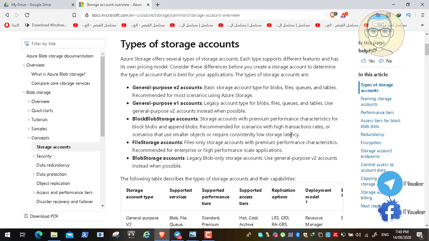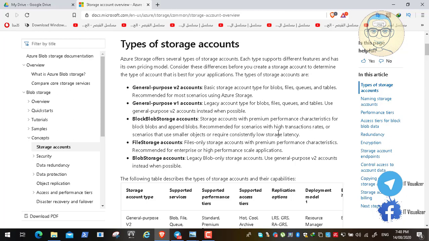So you don't want delay in writing and saving your data on the storage account. You need high performance storage.